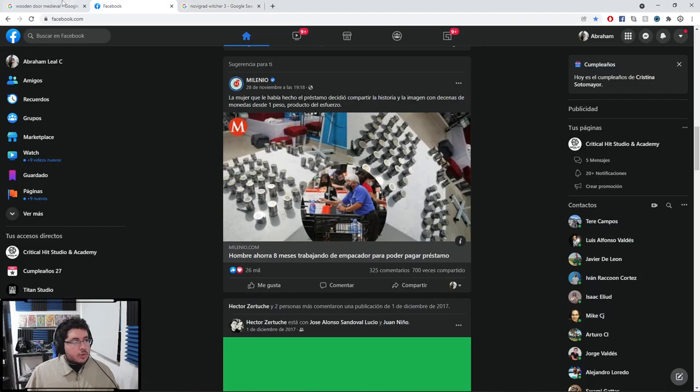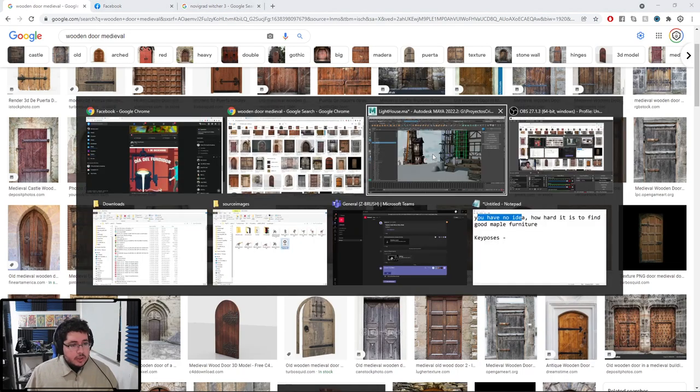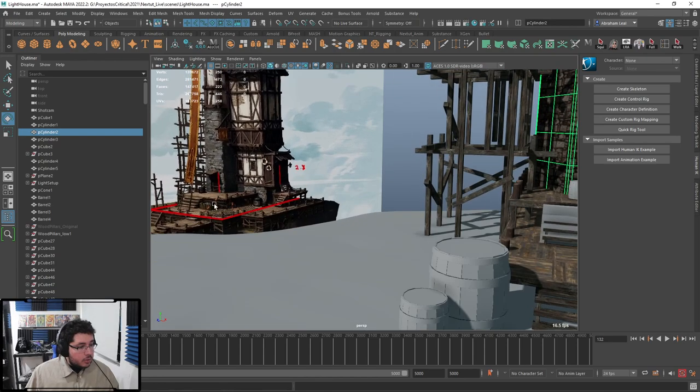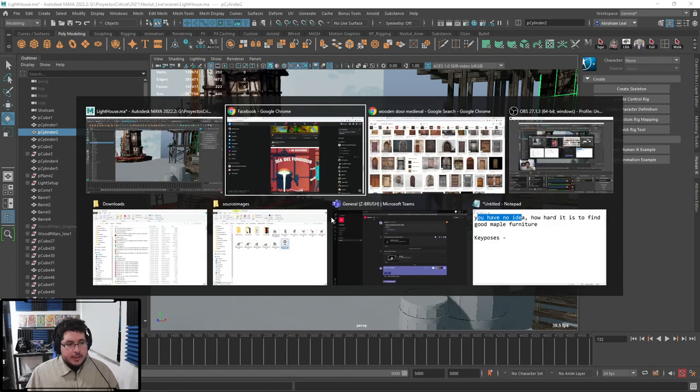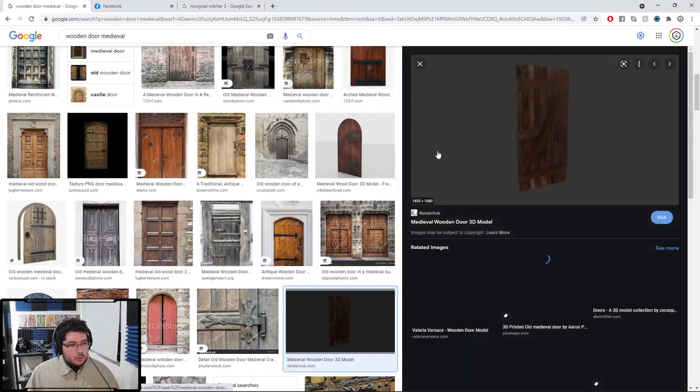So I want to do this sort of medieval door with the frame, because in the concept here, we can see that there's the frame on the door. This one is right there, but we can do a wooden frame, and then this door right here and this other door right here, they can be the exact same door. We can just repeat it. So let's look for a very nice old wooden door.